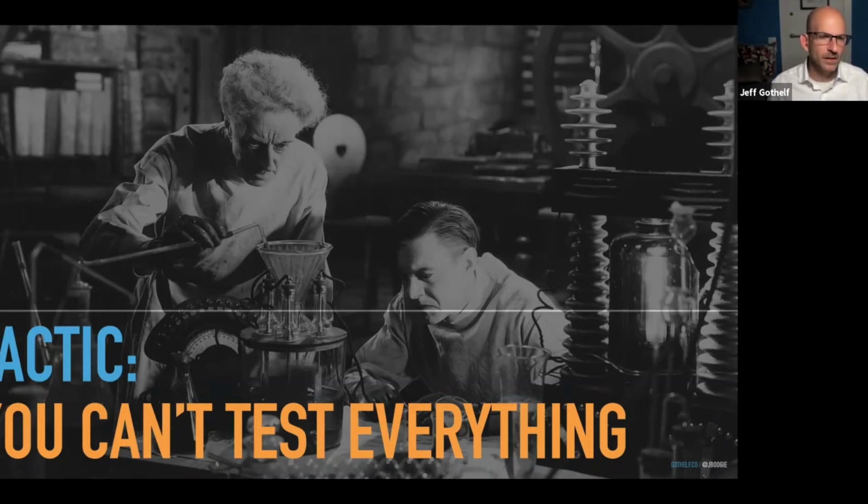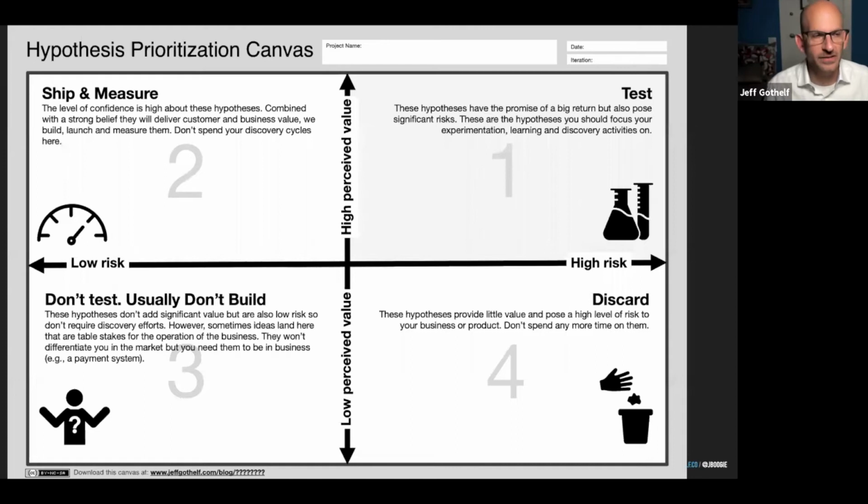And so as a tool to help with the Lean UX canvas, we also put together a hypothesis prioritization canvas, which is nothing but a fancy 2x2 matrix, right? I'll admit it, it's just a 2x2, right? With the x-axis being risk and the y-axis being perceived value. Now, the reason why it's perceived value is because we don't know if our idea is valuable. We believe it's valuable, but we don't know. And what we want to do is take our hypotheses and map them on this 2x2 based on how risky we believe it is and how valuable we believe it is, right?